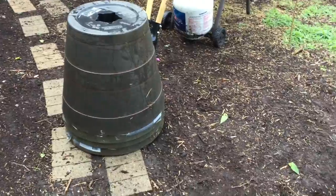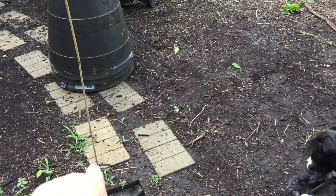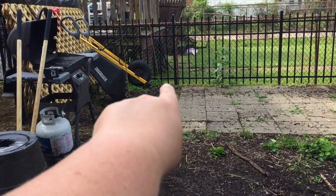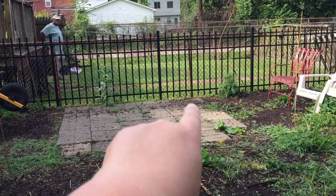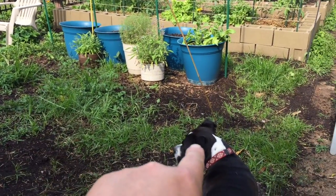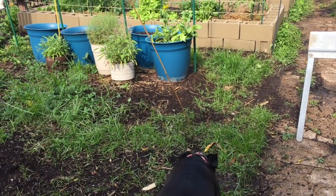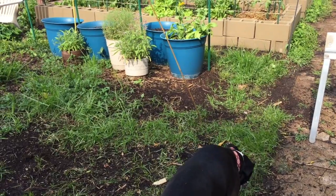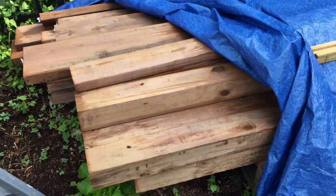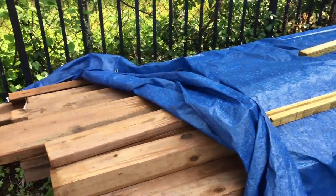Now, for the digging we're going to do, I'm going to step back here. Notice we've got a bamboo stick here, a bamboo stick there, bamboo stick there, a bamboo stick there, there, and here. This is where I'm going to dig some post holes for a pergola we're making. And the pergola is going to be made with all this lumber that came in the delivery right here.